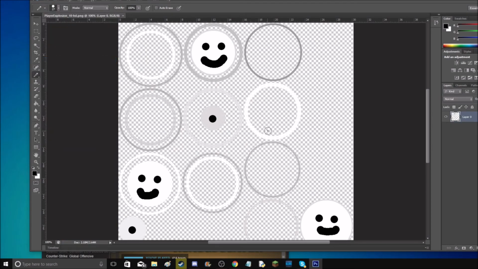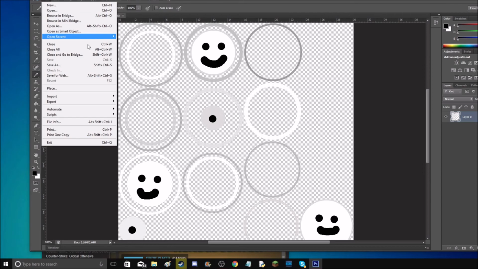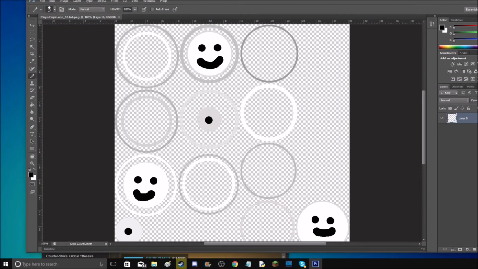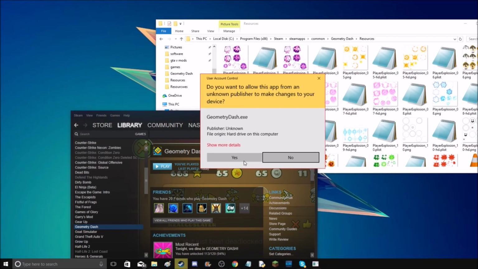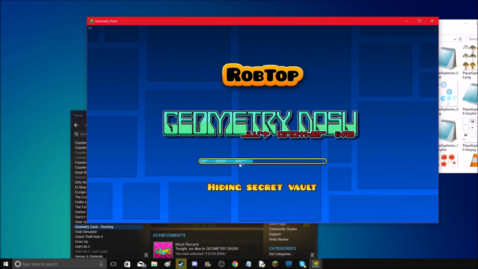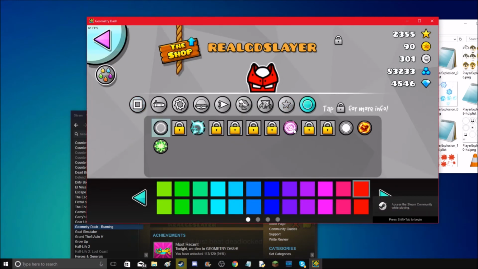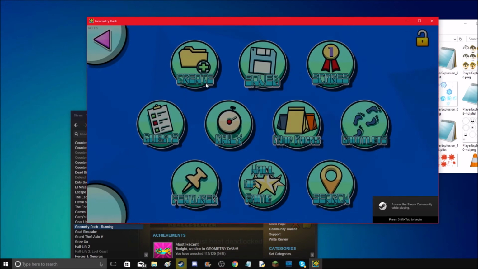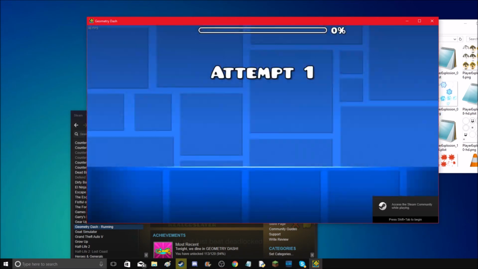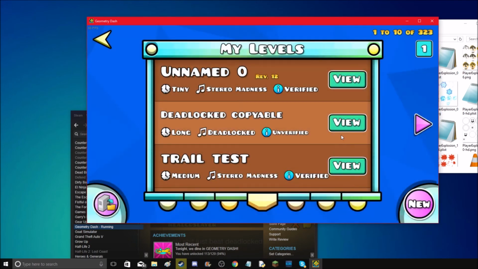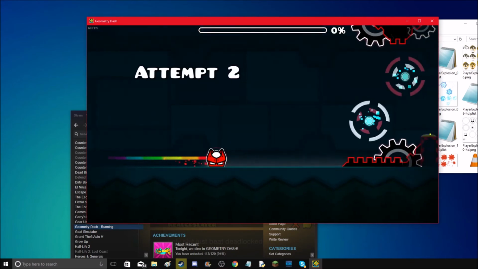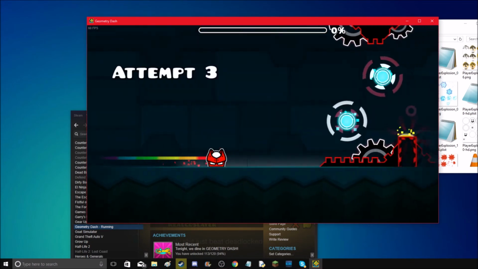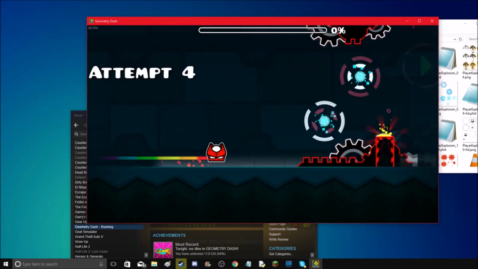File, save. This is the same as the other thing. That should have done it now. Yeah, so there it says that. Okay, play. Yes. Just add a few smiley faces, and now let's look at the death effect. I think it's this one. It might be the default one. I do not know. And let's go and kill myself. There you go, you saw it. It was a little smiley face. You can obviously edit it a lot more. I was just showing you how it works and that it actually does work.